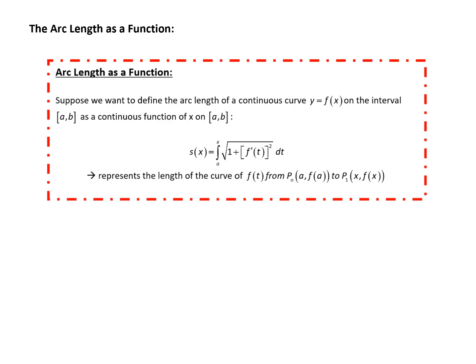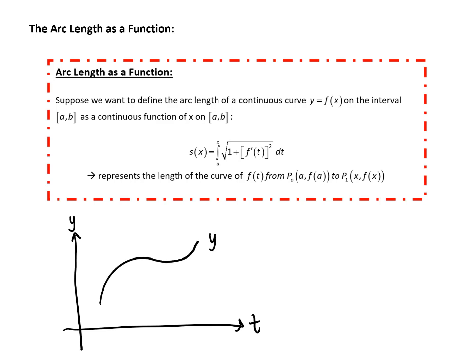Okay, so what if we wanted to define the arc length as an actual function? So if we had a continuous curve, let's think about this graphically, what this would mean. If I had a continuous curve, let's call this the t-axis actually, because I'm going to use x as my variable in the new function.